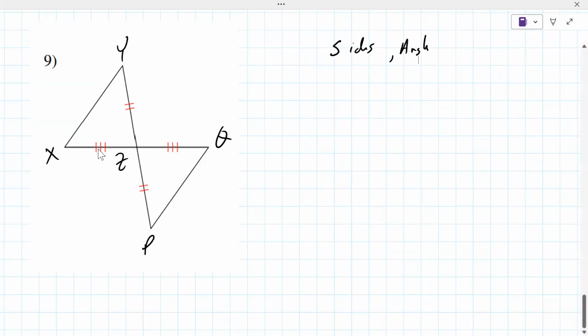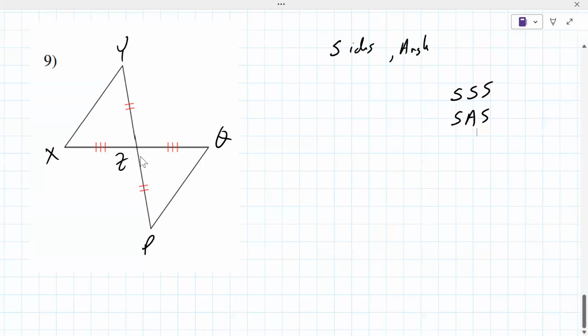Don't worry about the other triangles. You've got a side and a side. That's what I'm looking for. Now you have the possibilities side, side, side, or side, angle, side. Do we know that the third side is congruent? Is that shown in the drawing? No, it's not shown. Is it shared, like overlapping? No. So we can't do that.